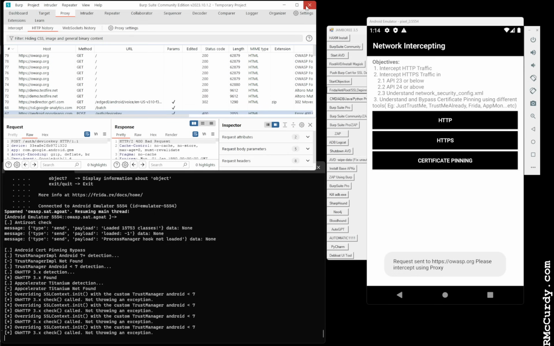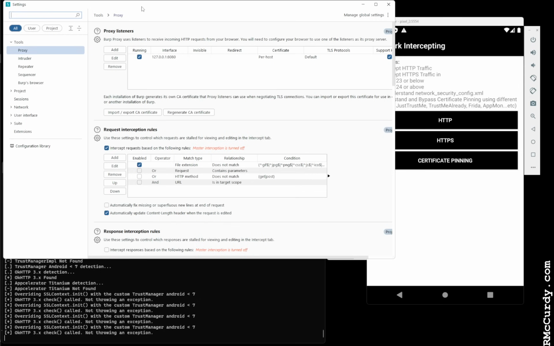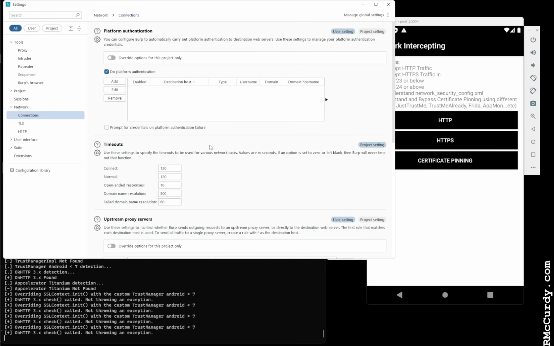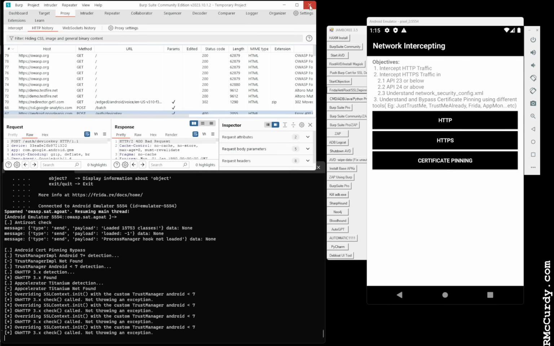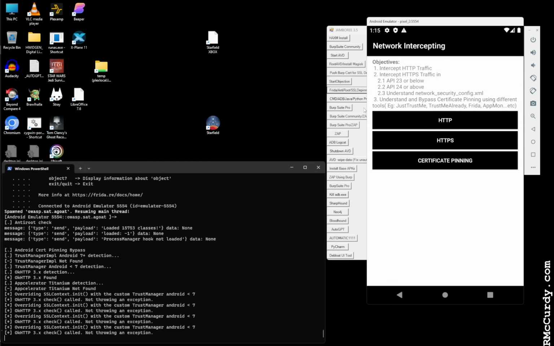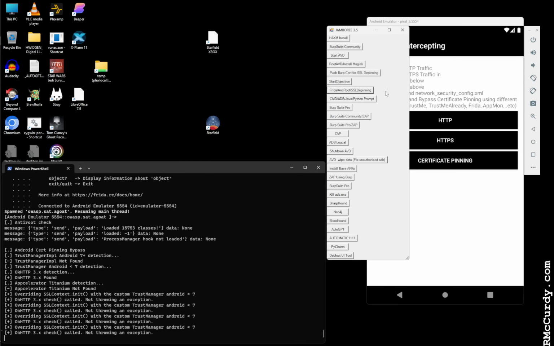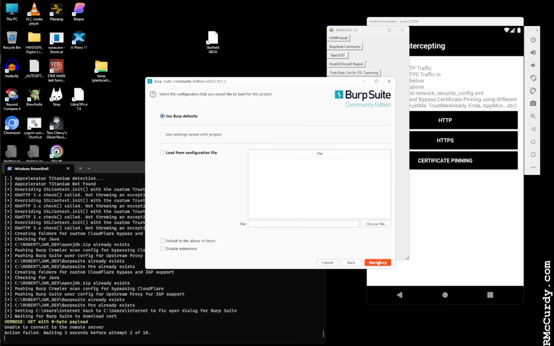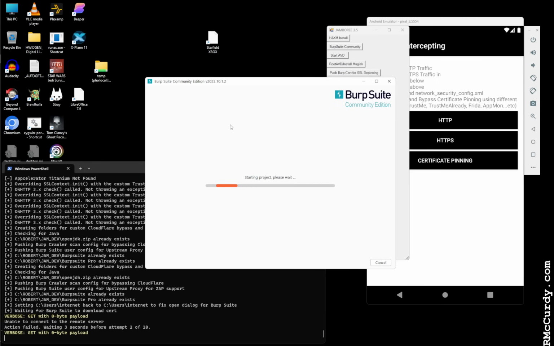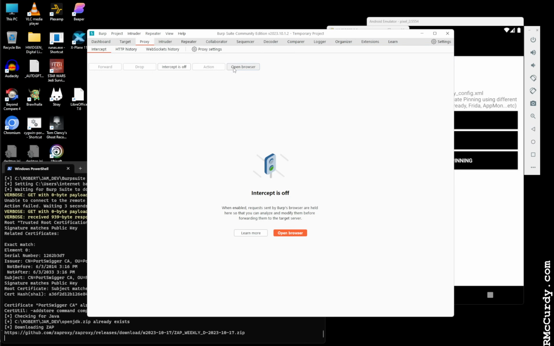Now, the newest part I've added is the ability to do Burp with ZAP. You can go in here and manually set that under connections and upstream proxy server, and just set it to localhost 8081. But if you want to just start out with that instead of clicking Burp Suite Community, if you want to start with ZAP, go ahead and click Burp Suite ZAP or Burp Suite Community with ZAP. It'll put those settings in the configuration for you so you don't have to worry about setting up any of the proxy settings.